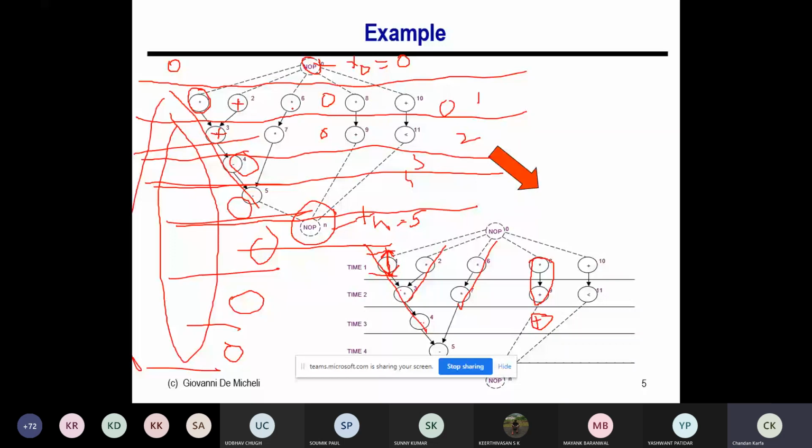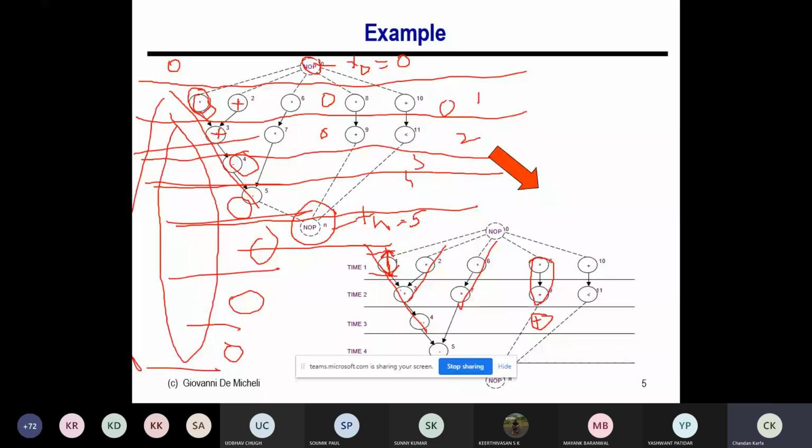So similarly, you can make a generic proof that the lambda you get from ASAP is the minimum time needed to schedule this behavior. So you cannot have a faster schedule for this behavior than whatever ASAP gives you. So ASAP will give you the lower bound. You cannot schedule the things in less than that, right? You can prove that, and even if you consider the behavior with some delay, you can prove the same thing. Whatever I explained, with a delay of 1, you can always make the proof generic, and you can prove that the ASAP schedule is always the minimum that can be obtained for this behavior.